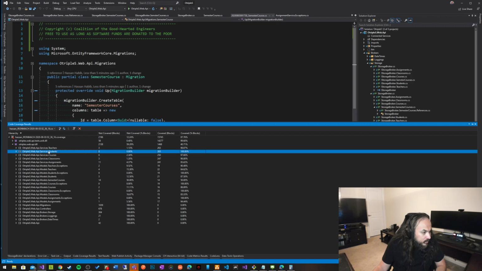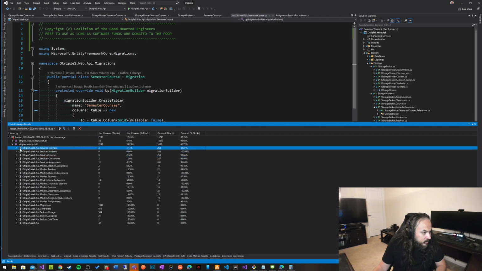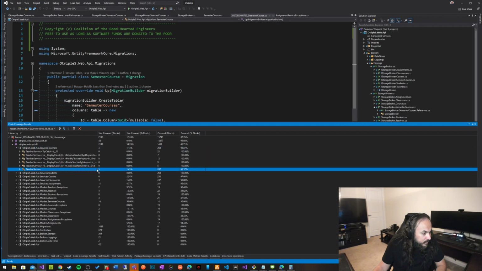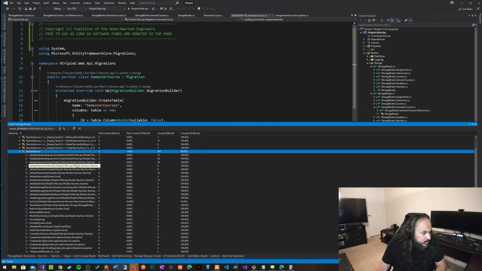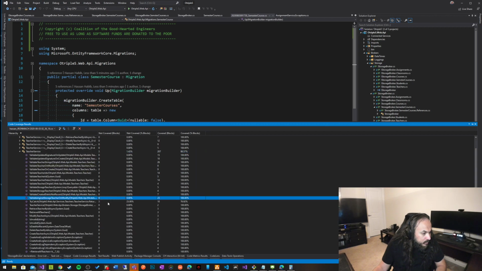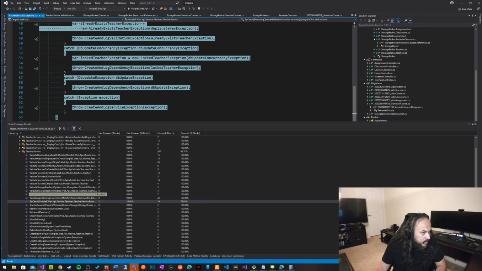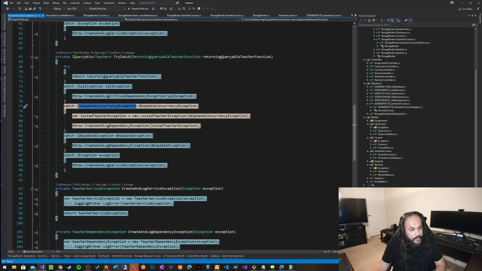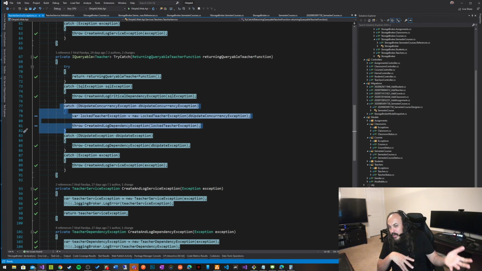So students is fully tested, but if you look at teachers, for instance, you will notice that in the teacher service, there is a 23% not covered in here. You'll notice it will tell you. So DB concurrency is not covered in the teachers area. See, this guy says there's no tests that run to cover that. I will try to come back and cover these tests, but obviously this is a problem, right?